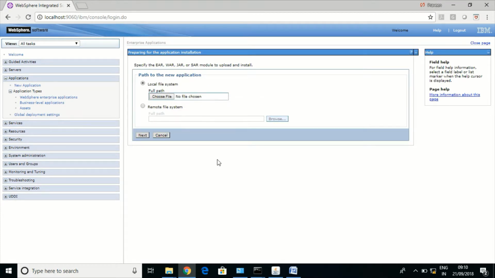Here I want to choose a WAR file, which we generally get from developers, and by using that we can deploy applications based on a company security policy. You would have a secure file path. If it is a remote file system, you can select this, browse, and access the WAR file. Here, since it's for training purposes, I want to deploy the default application given by IBM, which is already there in the local file system. So I'm using the local file system.